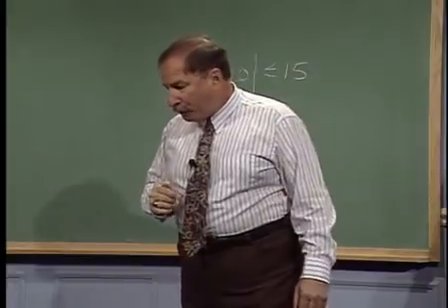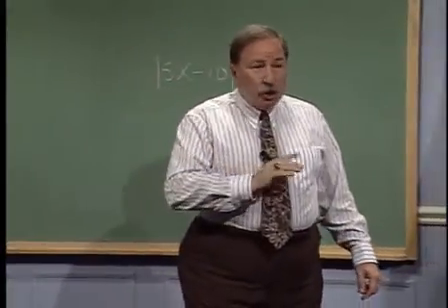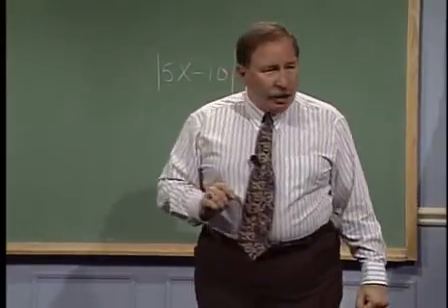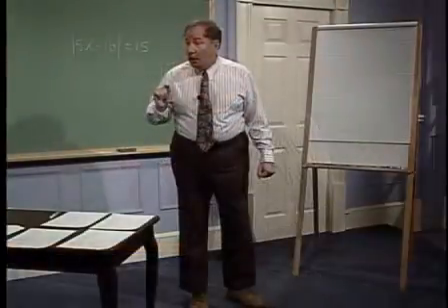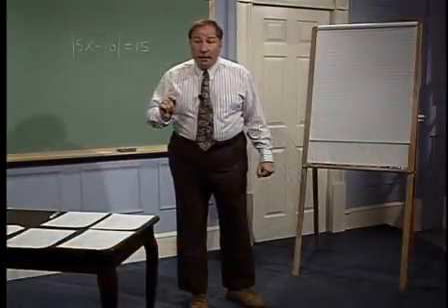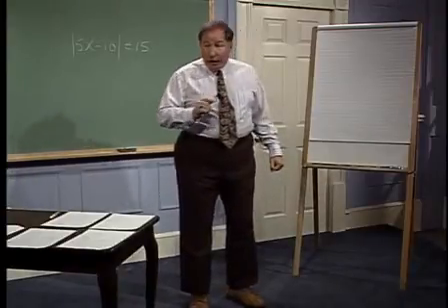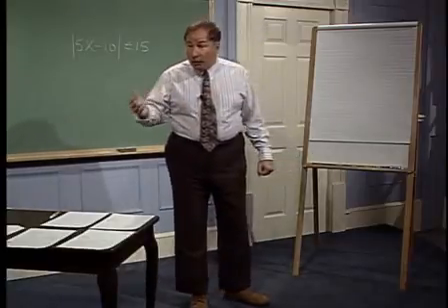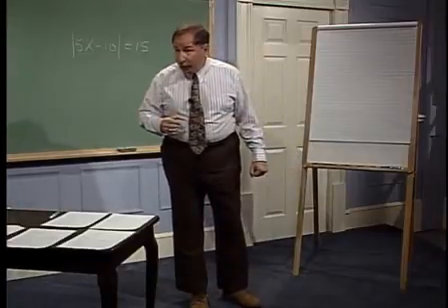The first thing to remember is that solving an inequality is no different than solving an equation, with one exception. And that one exception is that when you multiply or divide both sides of the inequality by a negative, you change the direction of inequality. Less than becomes greater than, greater than becomes less than, less than or equal to becomes greater than or equal to, etc. And the reason for this, if you've forgotten, rewind the tape. I think I've explained it fairly clearly.